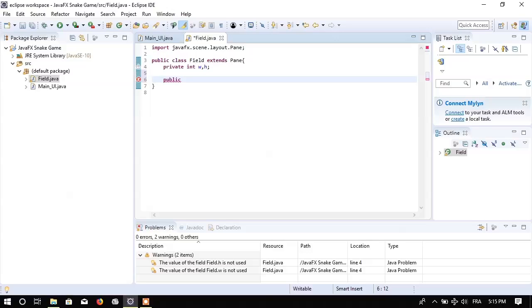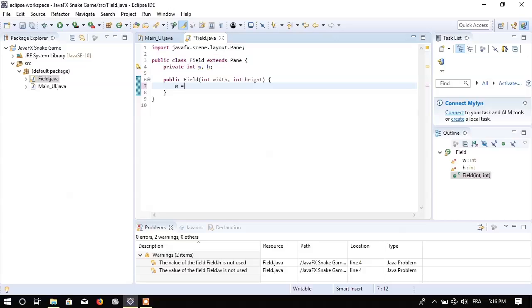The constructor for the Field will take the width and height. Remember that these width and height I'm saving are not in pixels but in blocks, so to get the actual size in pixels, we will have to multiply these w and h by the block size variable in the main class.